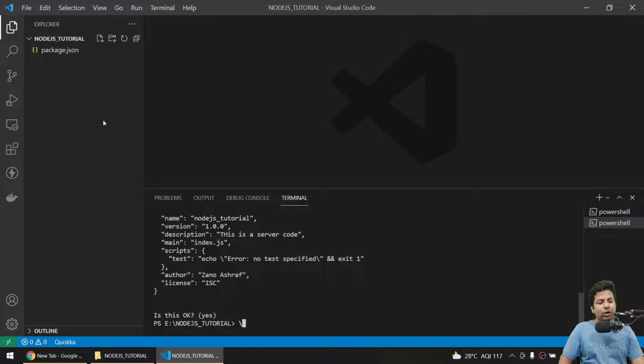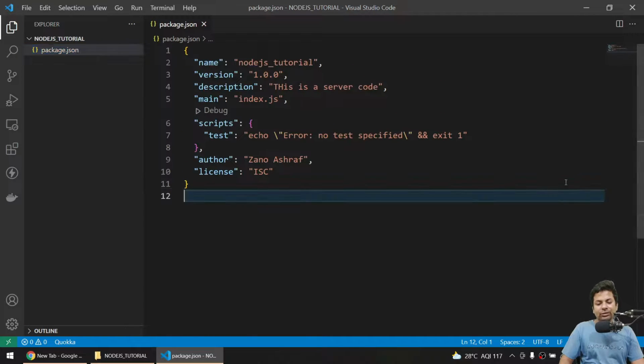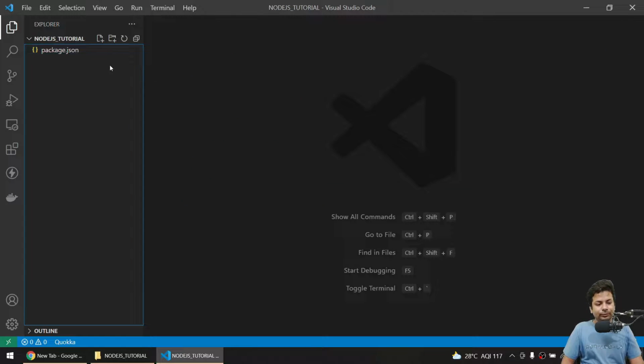Yeah, so we got our package. Basically we don't need package.json in this, but I'm just showing you that when you start your project, you should do something like this in the starting only.